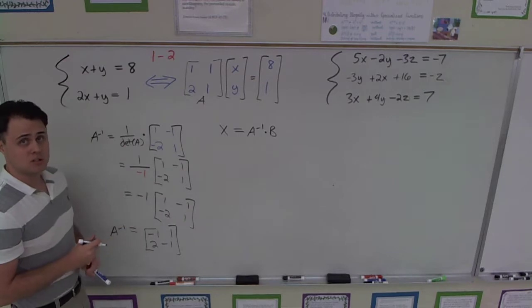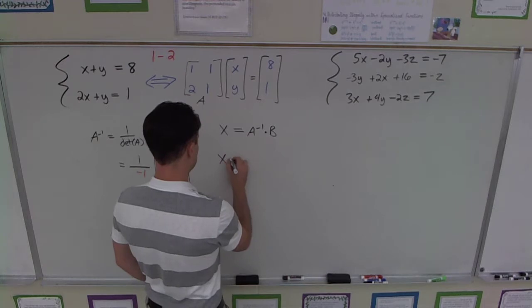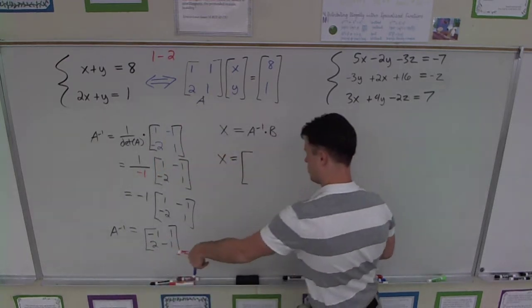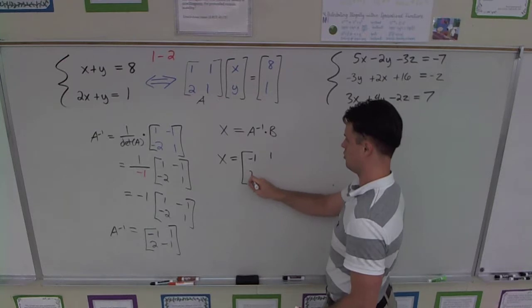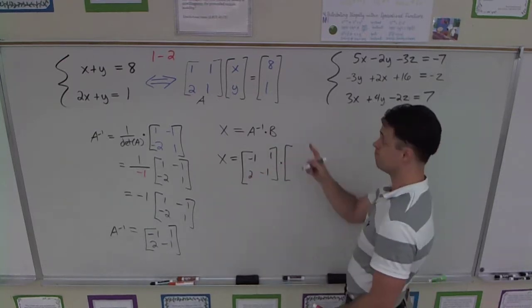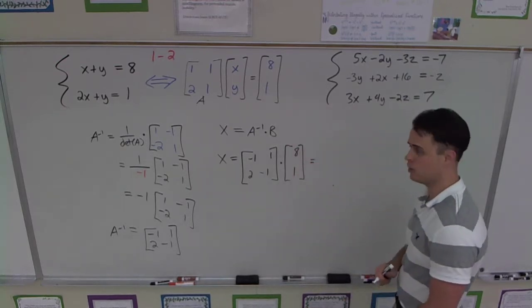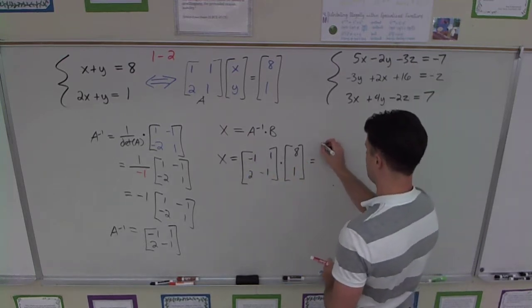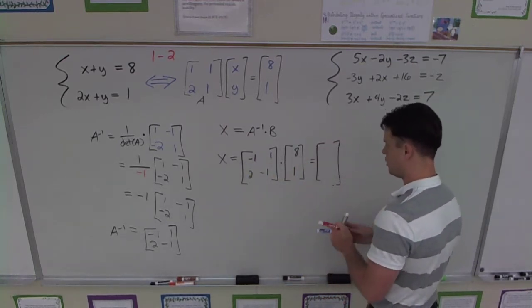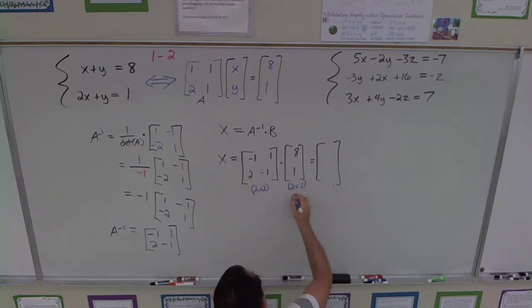Now remember, to solve our matrix equation, we've got to take A inverse and multiply it by B. So the solution to our system of equations is going to be A inverse times B. Let's see what we get when we do our computation. If you wanted to check your dimensions here, you of course could. This is a 2 by 2, 2 rows, 1 column. Yes, I can do it, and I get a 2 row by 1 column result.